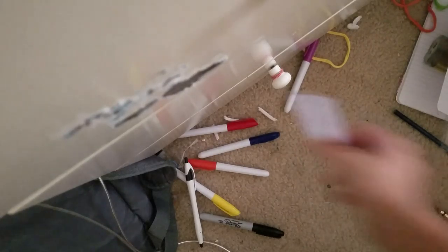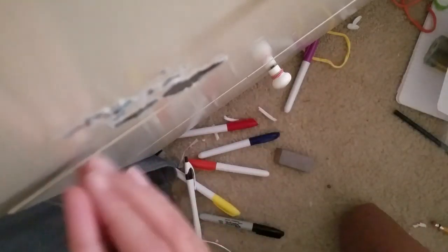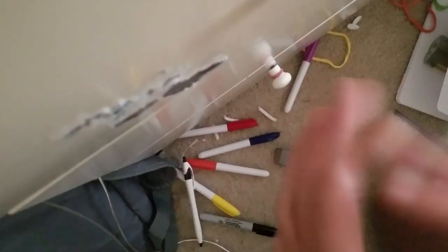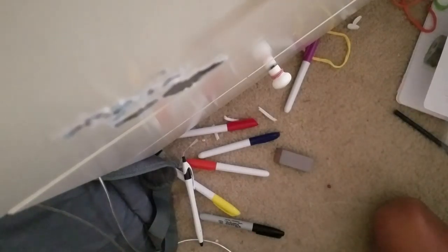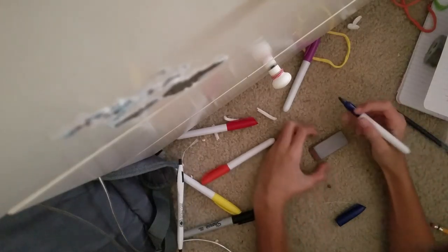Well, guys, I'm going to be customizing this eraser. I might keep it for a while and then give it away. That's what I'm thinking about doing. I'm going to be writing our logo. Our logo is going to be a paint logo. We're going to have a logo, guys. So let's try to see what logo I'm going to come up with. What's up, guys? Welcome back to my YouTube channel. It is Diamond, and I'm here for another customizing video, part one. This is my first customizing video, so let's get into it.